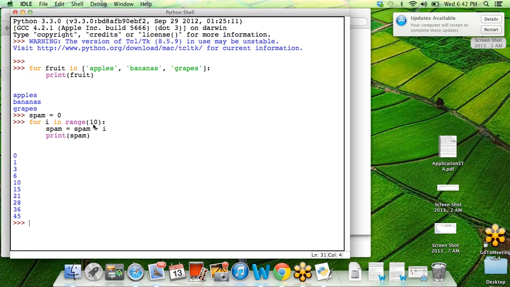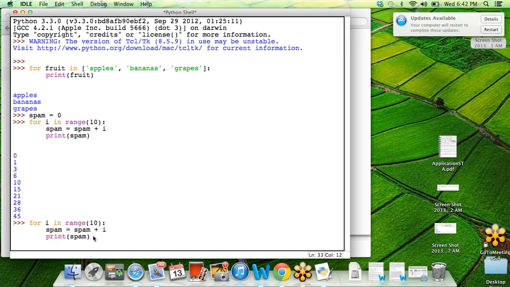All right, so this is a little bit more complicated. Just adding this little extra line shows that you can have more to your for loop than simply printing out the list that you present it with. So if you look at these integers, what's happening is when i is 3, spam before that was 3, and you can see that there. That was the step before. So 3 plus 3 is 6, and that's what we get. So now spam is 6, and we know our i is 4 because we're going through the iteration. i is going to take on the values one at a time.